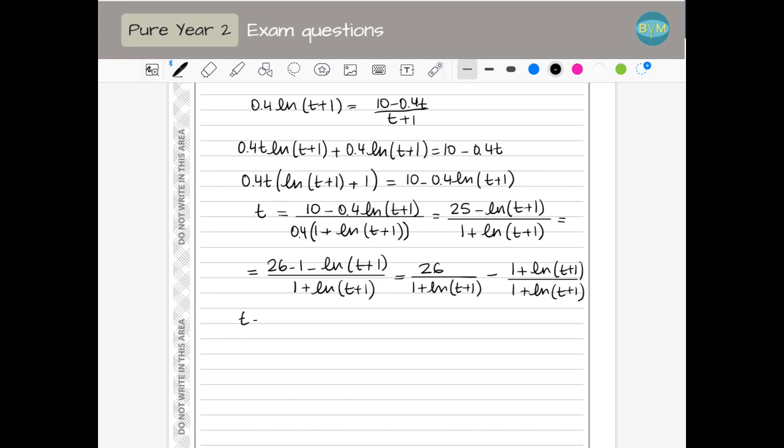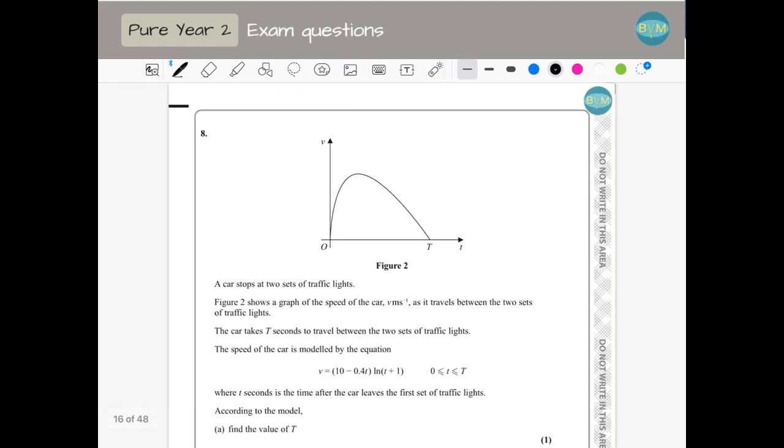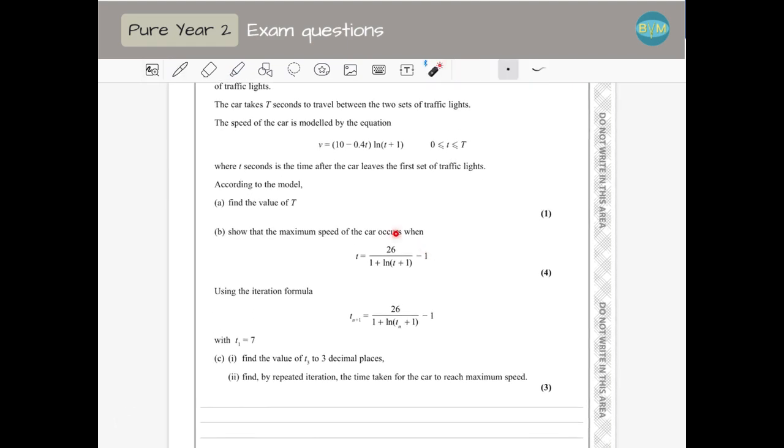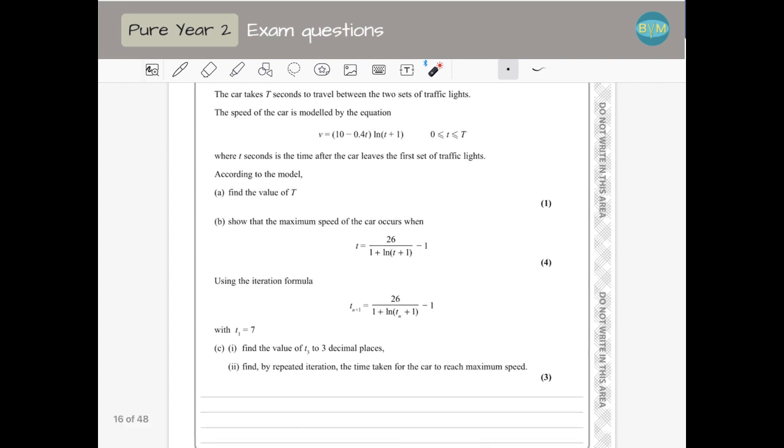So t is going to be 26 over that, which is a very strange way of writing it, but you are going to see why in a minute, plus minus 1. Yeah, that's the expression that we needed to find, and that's how we find it. So we derivate, we make it equal to 0 to find the maximum, and then we just work with the expression. There are more ways of finding the expression from where we started, but it's just the one that I thought of.